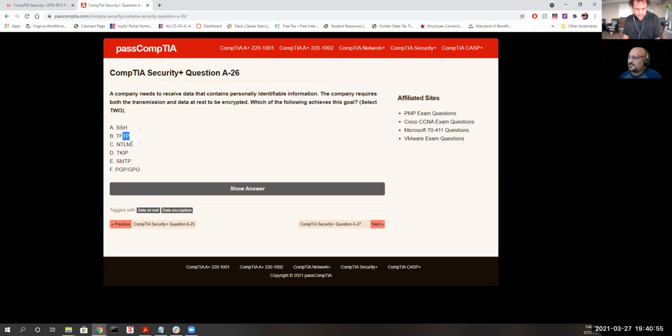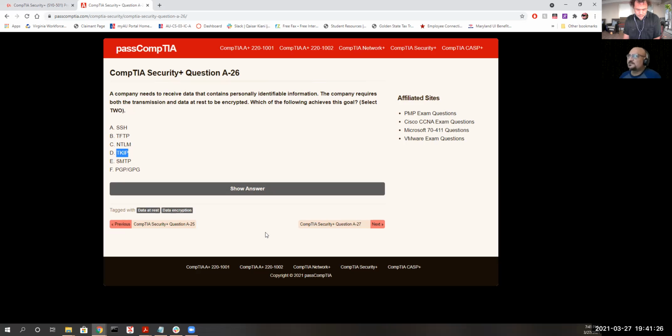NTLM is not recommended, or Microsoft is not even using it. LAN Manager doesn't even help here. TKIP, temporal key integrity protocol. I think I like D and F.